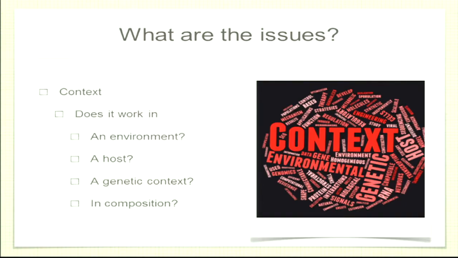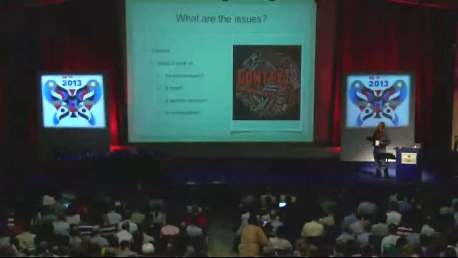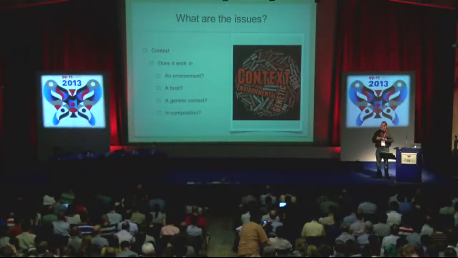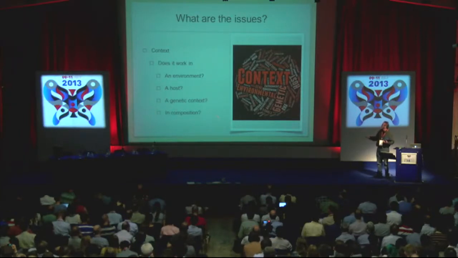So what's the issues of getting there? And that's all about context. The actual function isn't as hard as it seems. It's hard. What's really hard is dealing with, does it work in a changeable environment? Chris's 16-dimensional surface has a function of time and condition on it as it changes its shape. How does that work? It depends on the host. And we saw Jason trying to struggle with how to get things to work in eukaryotes and in prokaryotes and so on. It matters how things are connected together, because you put two things on the same piece of DNA, as Chris was showing, you can get read-through and interference. And of course, there's composition and load effects.